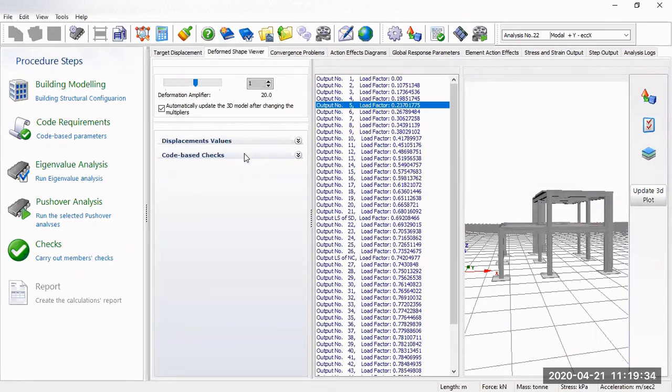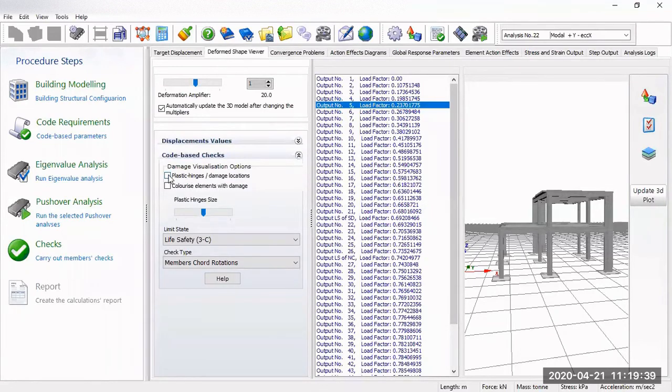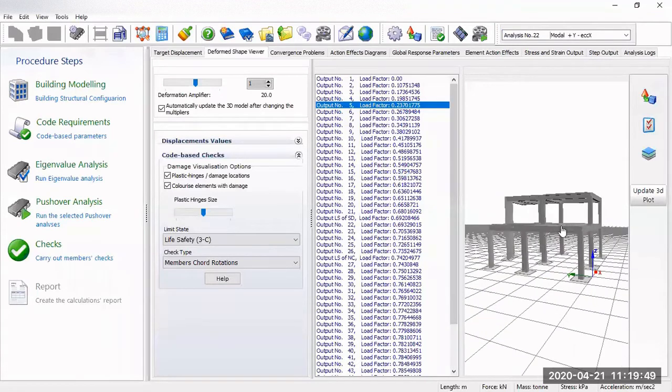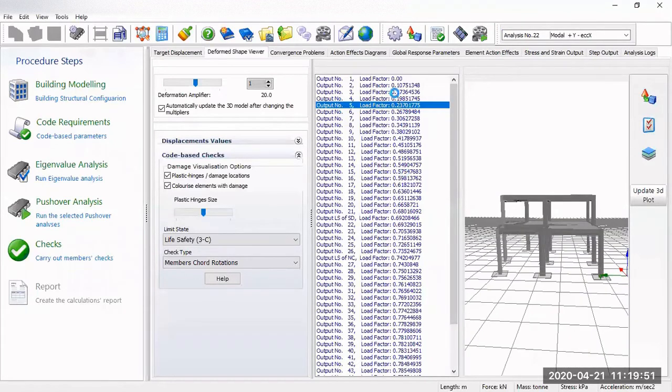I think this one will be quite useful as well to check through, for instance, like code check, you can look into the formation of the plastic hinge. So in this case, let's say I select this example, this load combination Y at negative Y here. You can increment stage by stage. It shows you the stages of the formation.